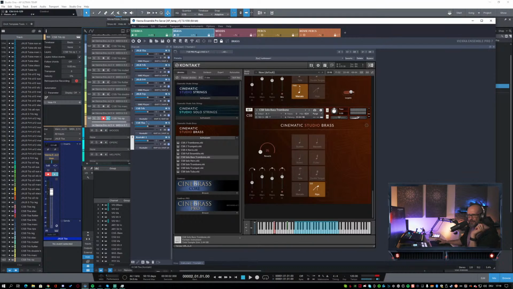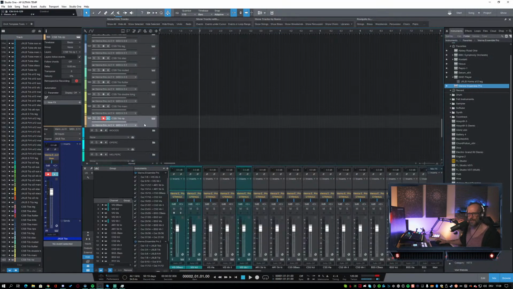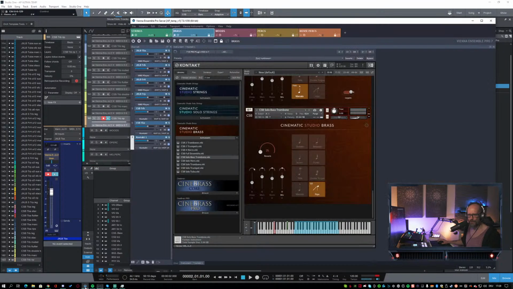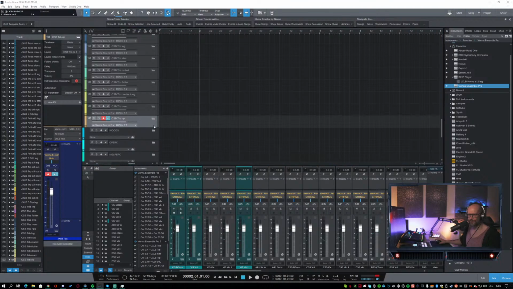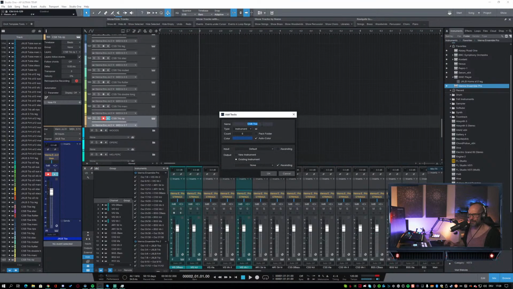I don't care if the trombone or the tuba is sitting above this, because nobody cares about how the instruments are hosted inside Vienna Ensemble Pro. All I want to make sure is that everything is set up correctly here. So we just continue with module 7.